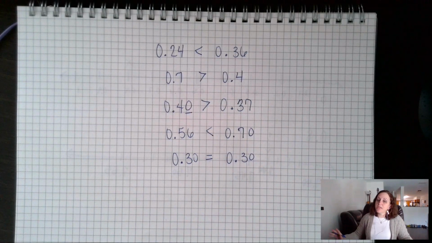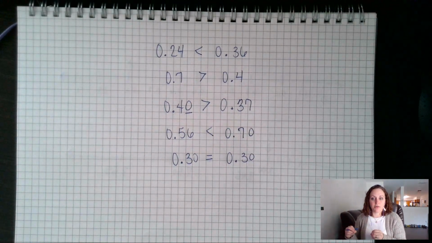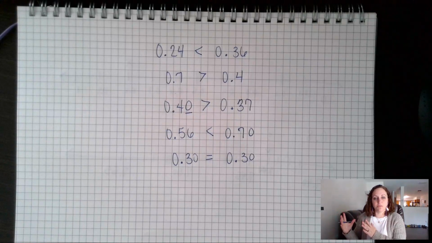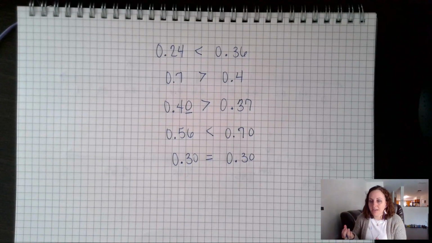Okay, so that's really all it is when you're comparing decimals. You're just trying to figure out which one is greater than, less than, or equal to, and the key is making sure that everything has the same amount of digits after the decimal place. If one of your numbers goes to the hundredths, make the other one go to the hundredths by adding that 0. Okay, so that's all it is. Again, think about it like money, and that will make it so much easier for you. Decimals equal money. Think about it like that, and then your life will be so much easier.